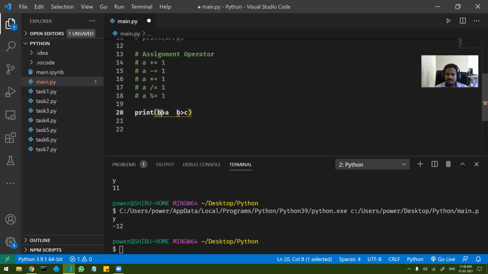I want to check b is greater than a and b is greater than c. So this is the use of logical operators, right. Yes, so this is the use of logical operators.